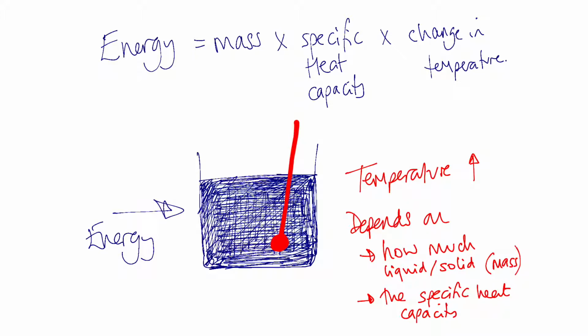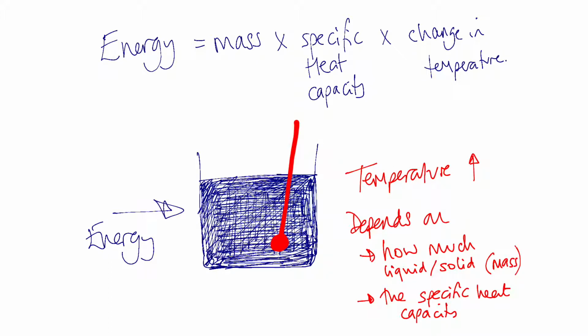So let's think about our equation for specific heat capacity. We're putting energy into our food, or last lesson, we put energy into our aluminium block or into our water. When we put energy in, we expect the temperature to go up. But how much it goes up depends on how much you've got, so how much liquid or how big a mass the block is, but also the specific heat capacity. Different objects have different specific heat capacities. They have different properties.